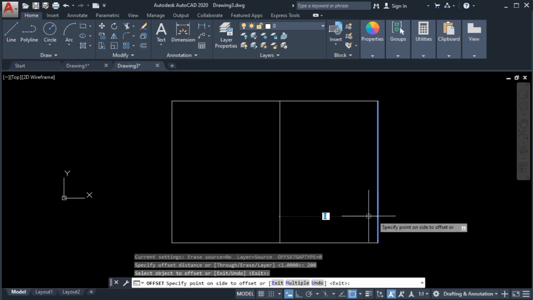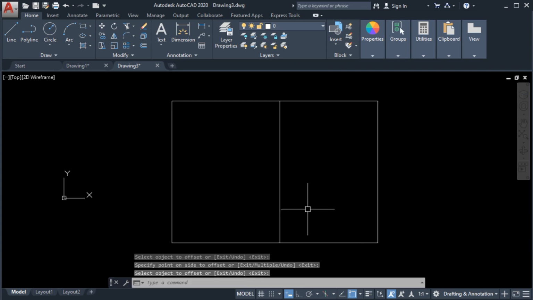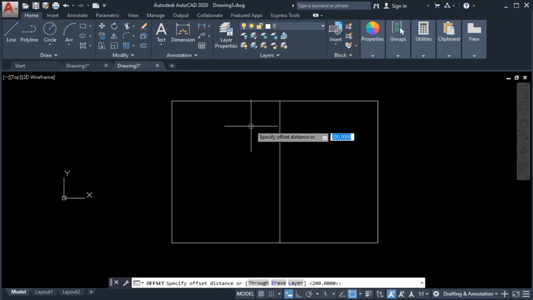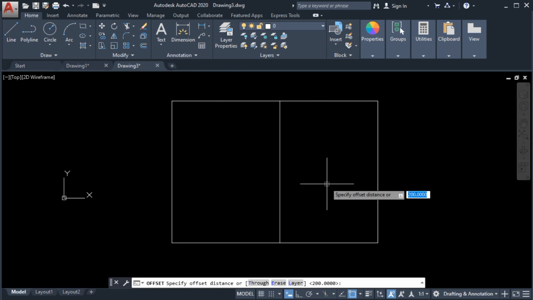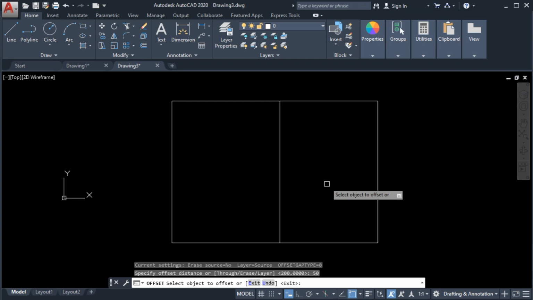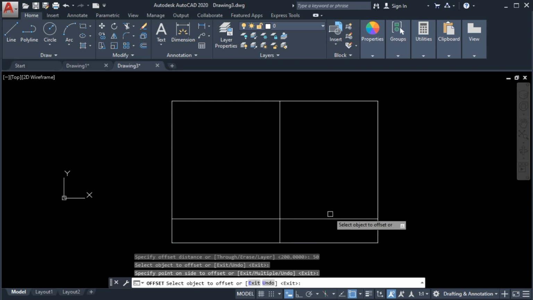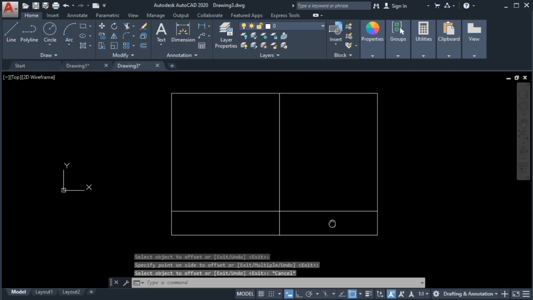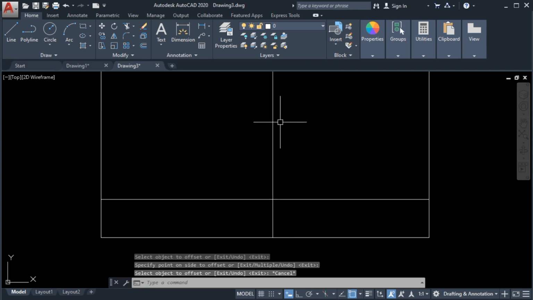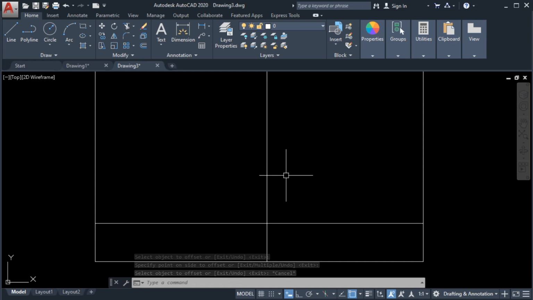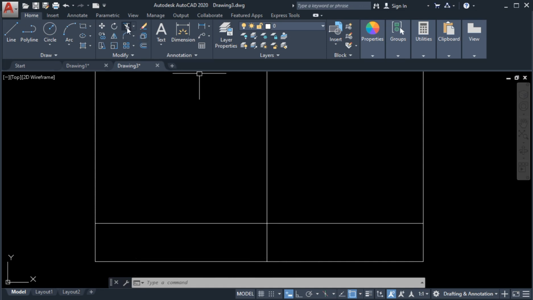So from here going to here, and then next offset command, the distance will be 50 millimeters. So from here going up. Then we're going to remove the excess by using the trim command.